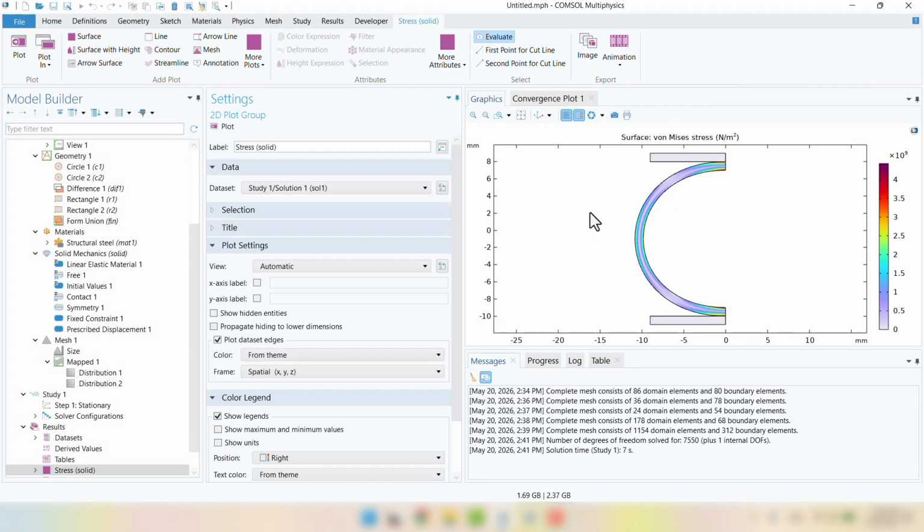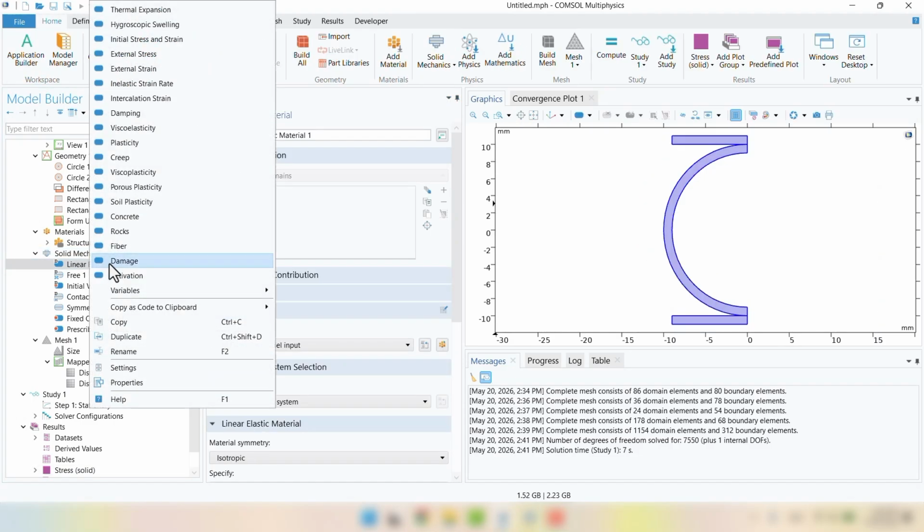The solution completes successfully without any convergence issues, and the resulting stress contour distribution looks physically reasonable, especially around the jaws and in the middle region of the tube, where the bending moment produces higher stress concentrations. The next step is to add plasticity to the model. The implementation itself is relatively straightforward, although the underlying theory is much more advanced and likely familiar to many of you. To add plasticity, I right-click on Linear Elastic Material 1, and from the Context menu, I select Plasticity.